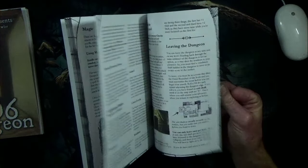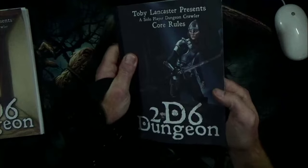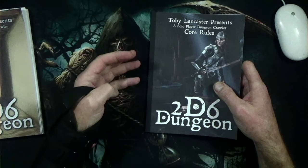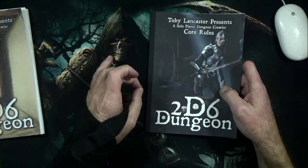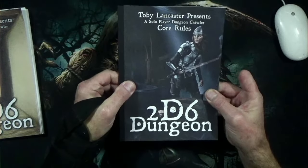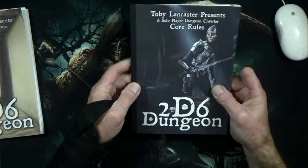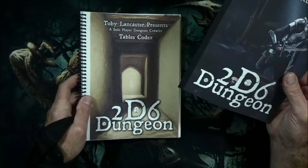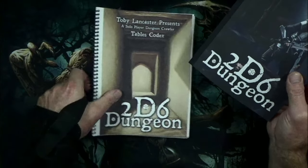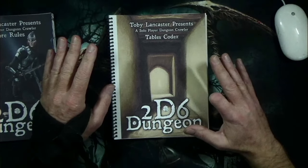This is just a rulebook, and towards the back there were a lot of pages I didn't want in it — I just wanted the rules. So I was able to take out the God cards, the herbal cards, some tables, some flow charts, and all the dot journal pages. I left the character sheet out too, since I can just print that from the PDF whenever I want to play. I took the pages I wanted to keep and added them to the tables codex, because it made more sense to keep all the tables, charts, and cards in one place.